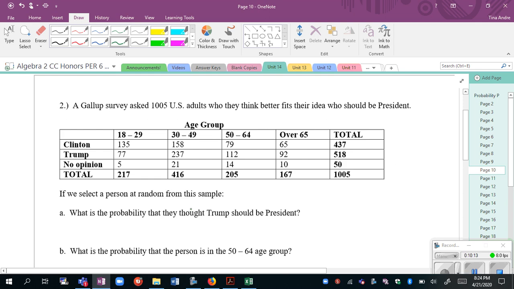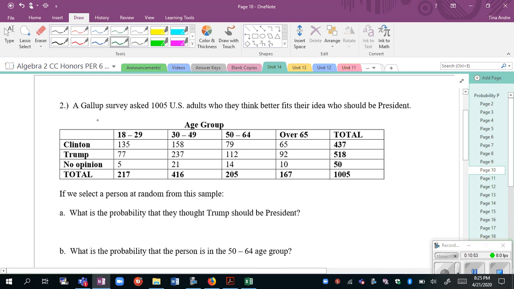Just so you're aware too, sometimes the tables aren't going to be filled in completely for you. If you had to fill in a table, which you will in the homework, all that means is, remember, your row totals have to add up to whatever number is at the end. So all of these numbers have to add up to the end of the row, and all the columns have to add up to the numbers at the bottom of the column. And all of the totals in this column and all of the totals in this row have to add up to this number at the end. That's how it all ties in. It should make sense when you're looking at it.